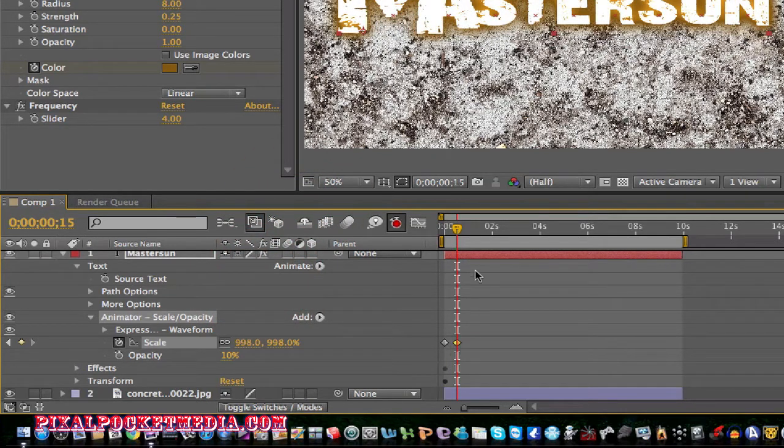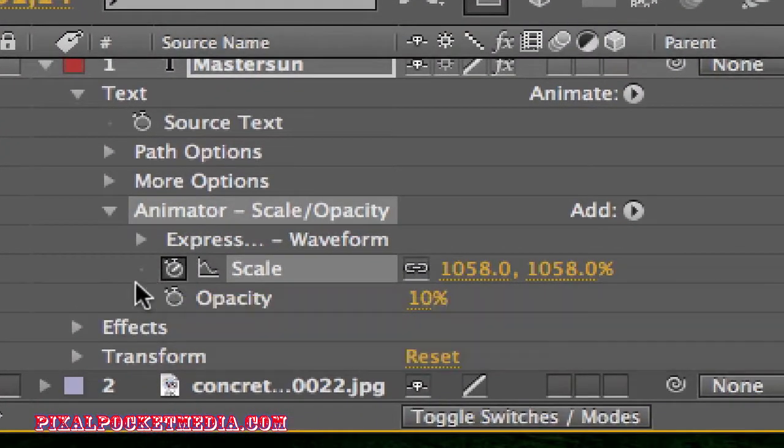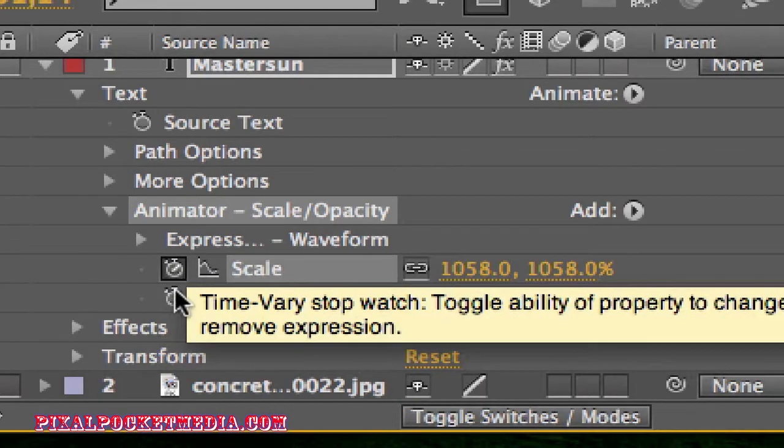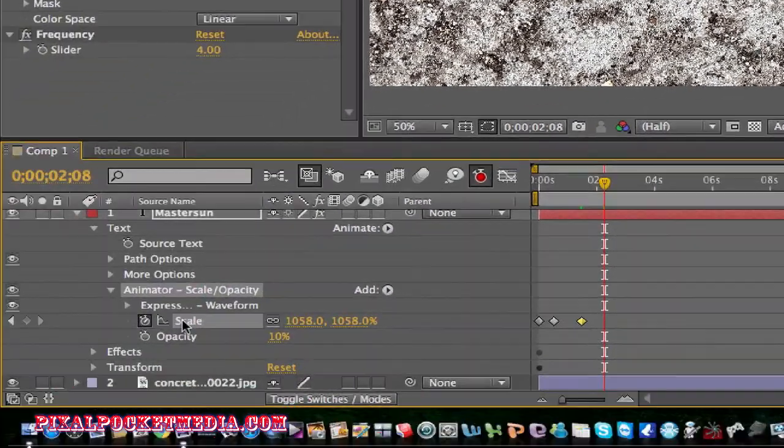And you're adding points right here. So say you want it right here, you want to add another point right here. Make sure you have it checked. I'll zoom in on it and show you that little stopwatch, or whatever you want to call it. And it's the animator. Then we're going to add another point right here. Maybe you might want to zoom it out a little bit. Okay. Right there. You might want to play around with that. Let's see, right there, right there.